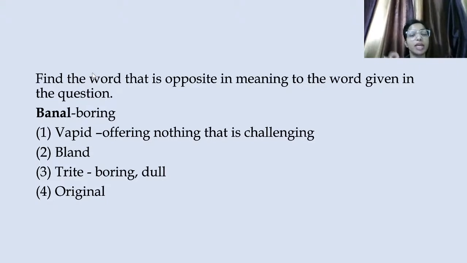note down right away. See, although it's a live class, it's not as interactive, but to make the most out of it, I'll request you, number one, to always post a comment when you have a doubt, and number two, to always make a note of the words that I am dictating. That will make your vocabulary better anyway, because these are the words that have come often in the exams.